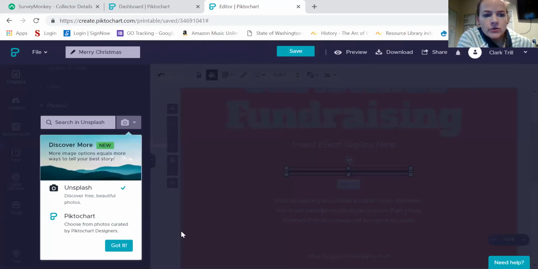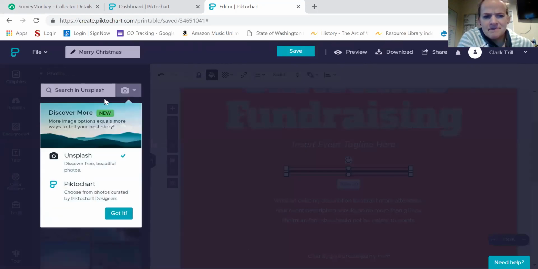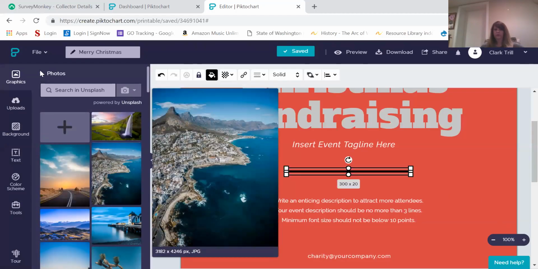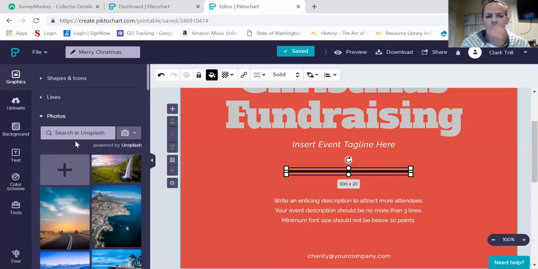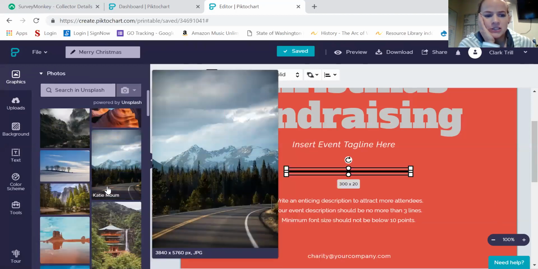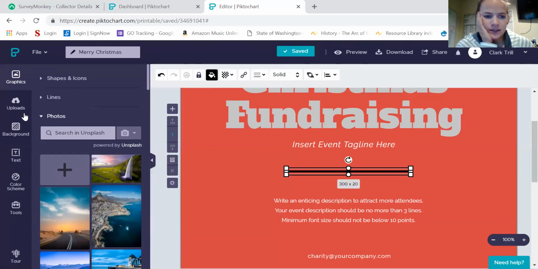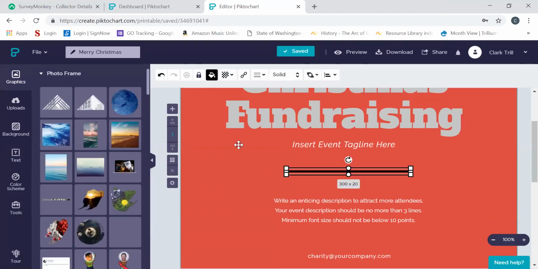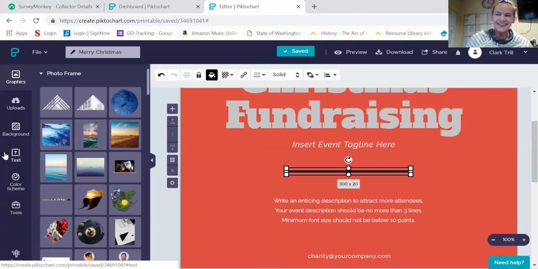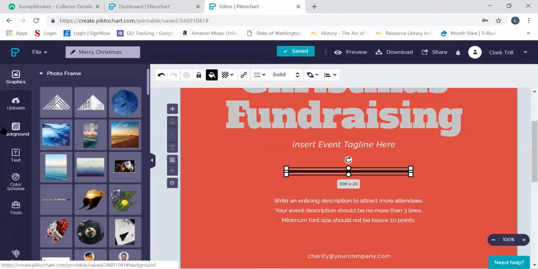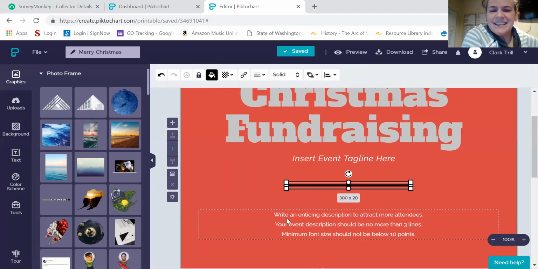Let's see. So photos, there are some stock photos that come in. I've never actually had this pop up before. That's new. Yeah, so stock photos are in there. I can't say that I've ever used stock photos because usually we're not doing JD in a vacationing spot that looks that nice or anything. Speak for yourself. I'm just kidding. I was getting a root canal yesterday, and I was trying to JD while on laughing gas, and it was not nice. I don't know if there's a stock photo for that, but please let me know if you find one. All right, I'll let you know if I find one.